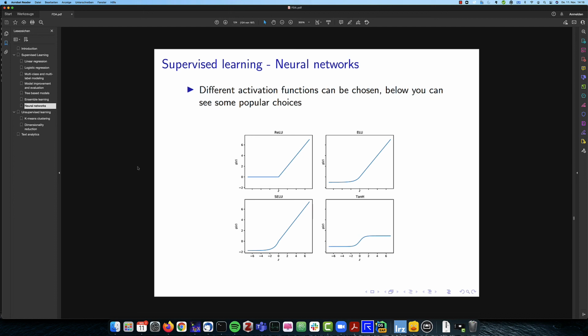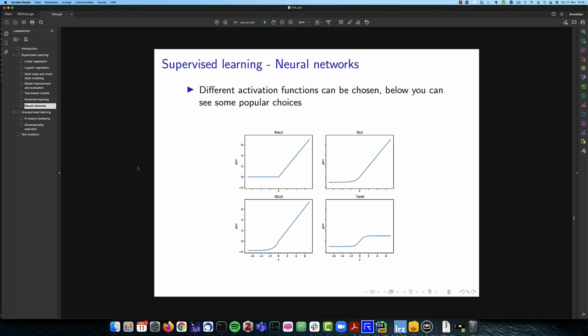If you have a regression task, then usually you use just the affine transformation from the last hidden layer to the output. If you have a binary classification task, then you are forced to use the sigmoid activation function from the last hidden layer to the output. And if you have a softmax regression model, then you need to choose the softmax activation function in the last layer.